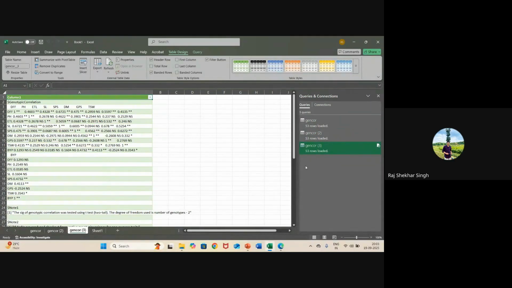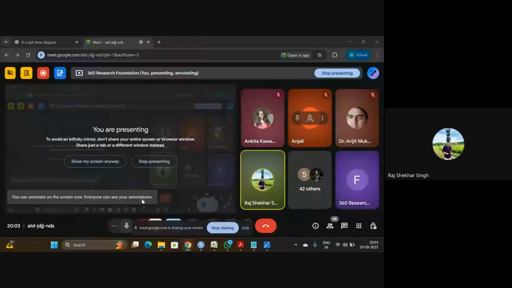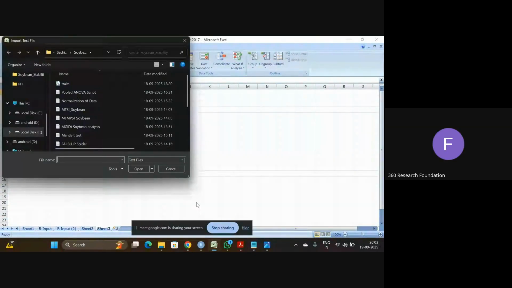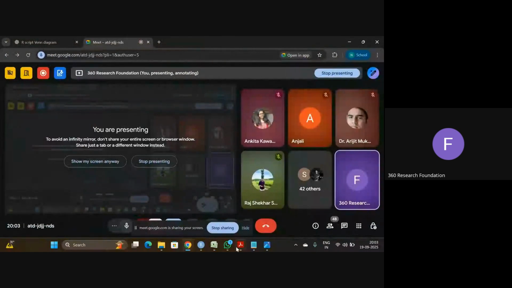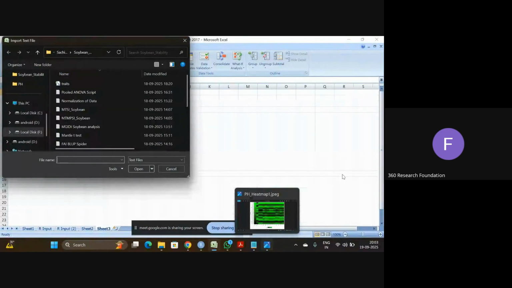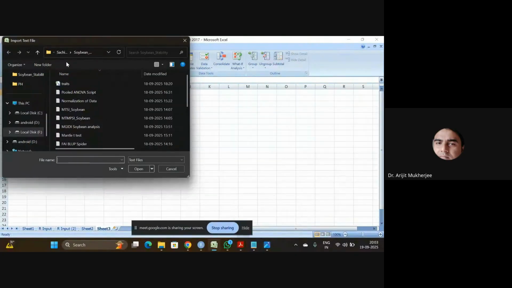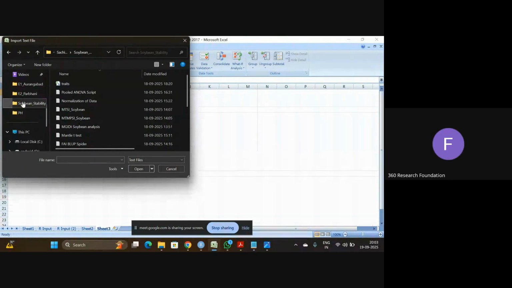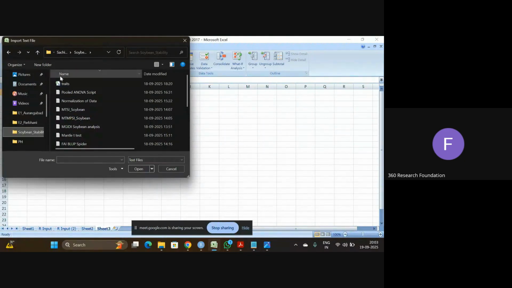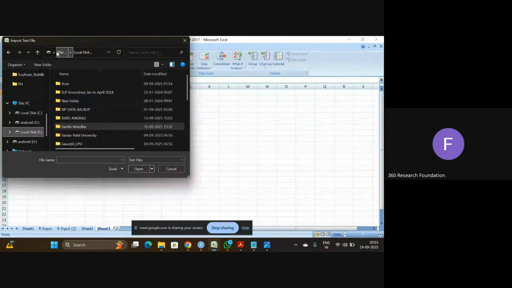So like in phenotypic correlation, 2 columns were there. It is working on only one column. So we have to select only one column, sir. So now it is visible, this window. Yes, sir. Or only the Excel file. No, sir, it is coming as a pop-up from your selecting. Okay. So now I will import one correlation data.